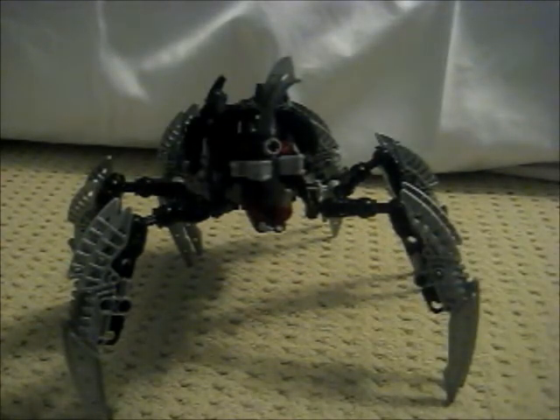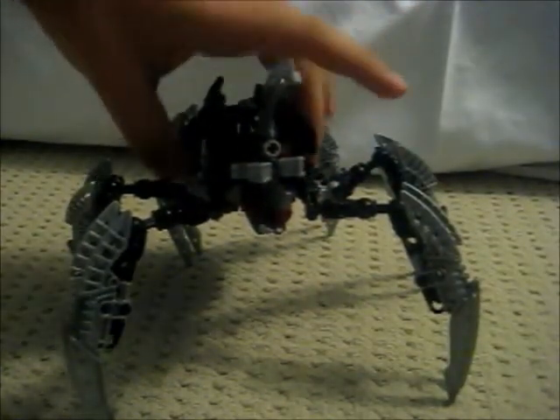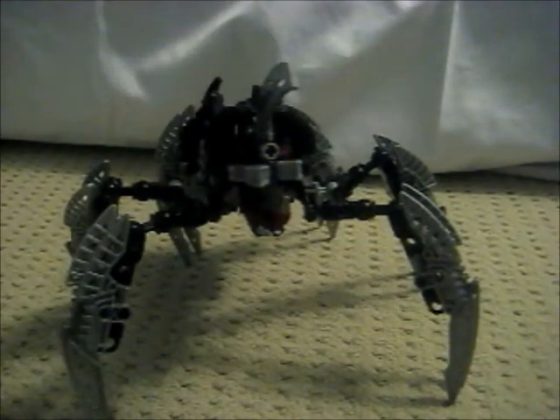Let's get his transformation started. Like the original, his beast mode head stays straight up in robot mode — maybe to make it look more armored and spiky. It works, so you don't have to move the head. Before we start, be wary about the legs — our pieces are falling apart because of the copy plastic. We have lots of MOC parts, and all that stuff uses the more worn-down pieces. So if anything falls apart, just be warned.